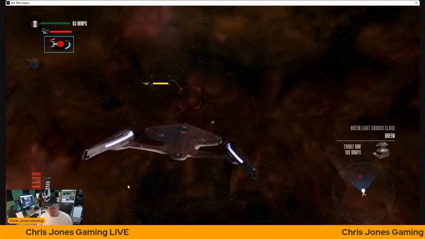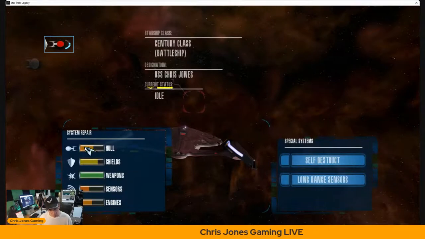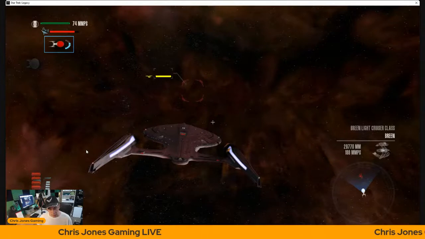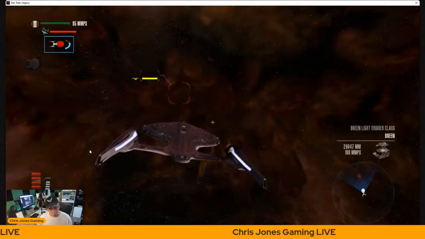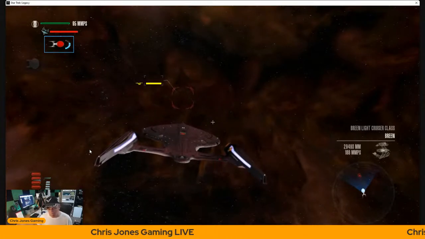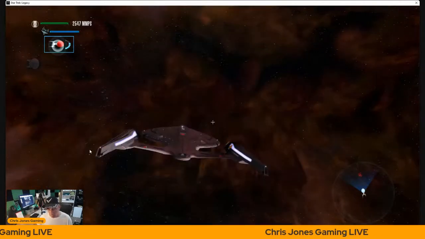Okay, we're 30,000. Turn off the hull repairs. So we're at normal speed. We're still at half impulse. 252 torpedoes left. Engaging warp drive.